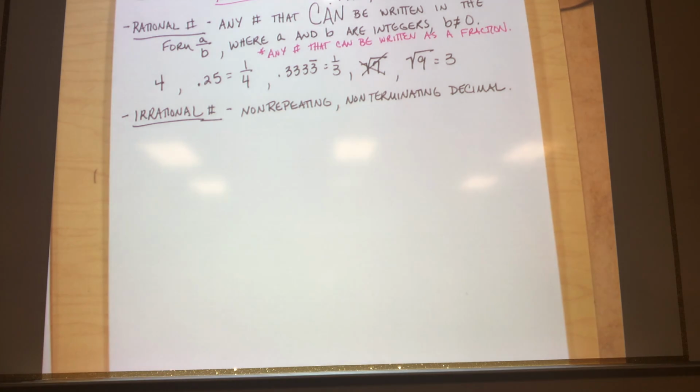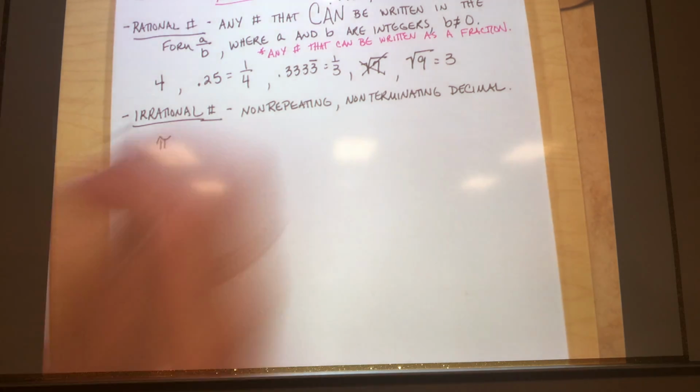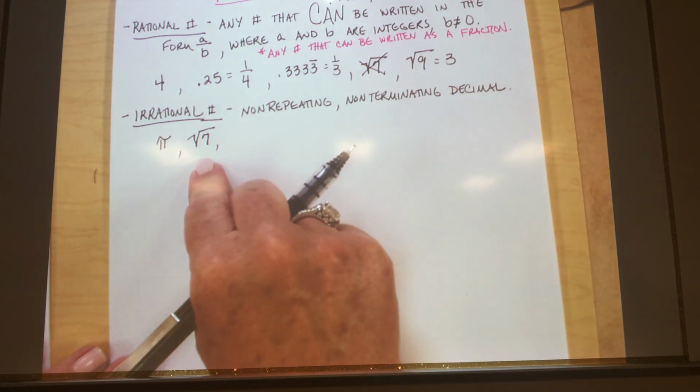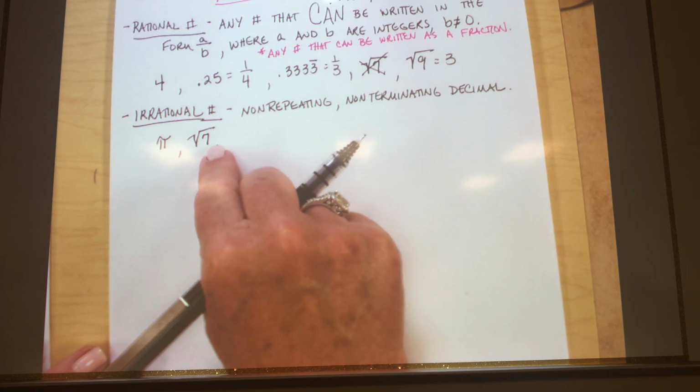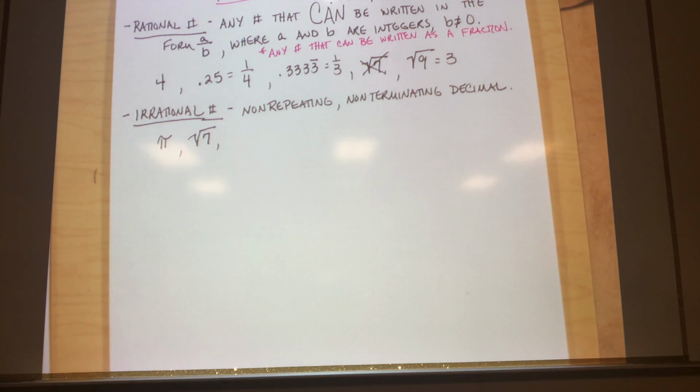Tell me one that you all know. Pi. Pi is an irrational number. What about square root of 7? Y'all, if you take the square root of a non-perfect square, it will always be irrational. So if I asked you to name 40 irrational numbers, could you name them really quick? The square root of 2, the square root of 3, the square root of 5, the square root of 6, the square root of 7, the square root of 8, the square root of 10, the square root of 11, the square root of 12. You see what I'm saying? Then you just go down the line. It's not hard. If you take the square root of a non-perfect square, it is an irrational number.